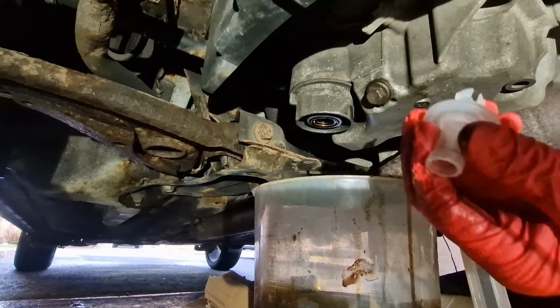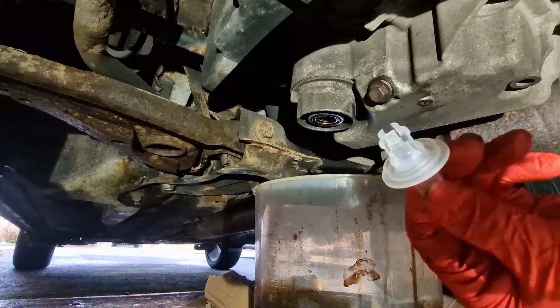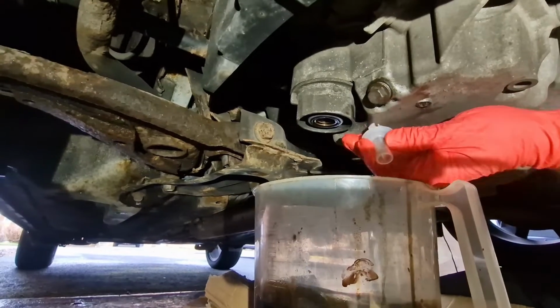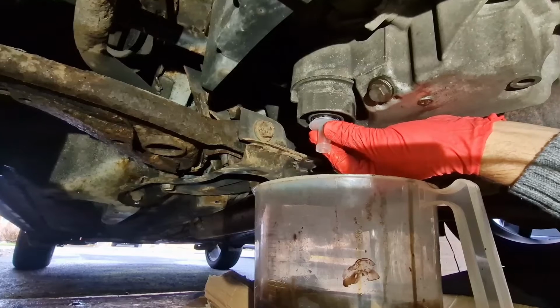Now this is where Toyota have been quite clever. Inside your kit, they give you this little plastic device here. And what you do with that is you push it up inside that hole now, and it drains the old oil out of the oil filter. Watch this.